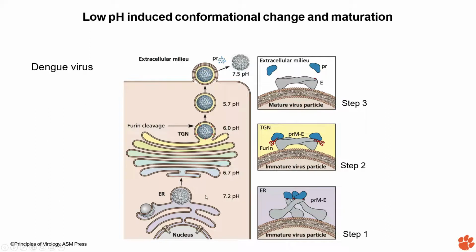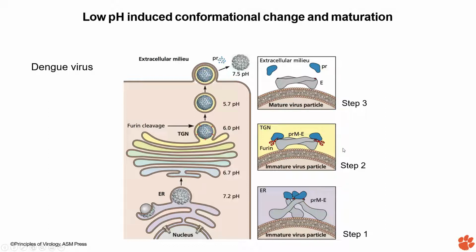So how it happens, at pH 7.2 in the ER, these are the proteins which we called the pre-envelope proteins. And there are two domains of them, and the red dots are the cleavage site for the proteases. So this virus buds out, and then it fuses with the Golgi, cis Golgi. It goes to the trans Golgi, and in the trans Golgi, see that gradually the pH drops. That's the color, from 7.2 to 6.7 and to pH 6.